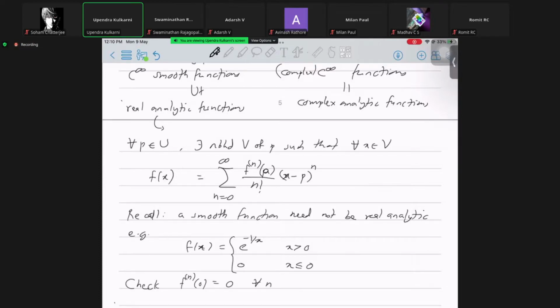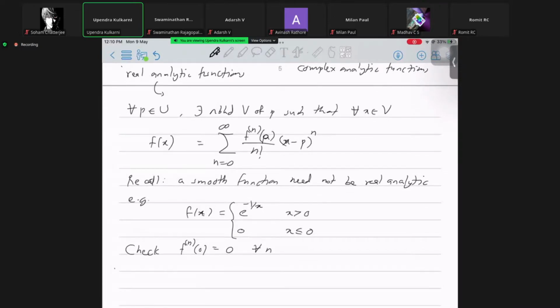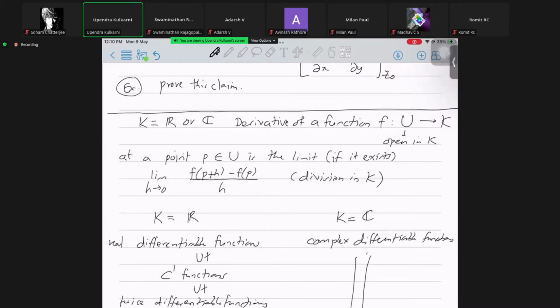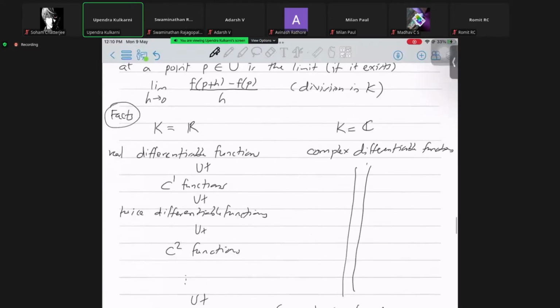That is, the values where it is non-zero are exactly in some open interval. And so the support of this, which by definition is the closure of the set where the function is non-zero, that is a compact set, etc. So a lot of wonderful stuff to be done. But this is real analysis. For complex numbers, for holomorphic functions, this does not happen. So let me just say these are facts, all of which you will see in complex analysis.